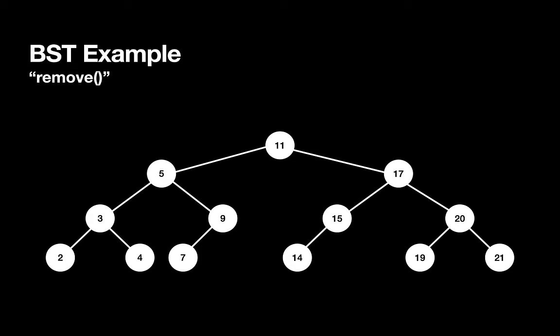So our process here is we will replace the node with something that belongs in this place. And there are actually two options we could have. We could take the value that comes immediately before this, which would be referred to as the in-order predecessor, or the thing that comes immediately after, the in-order successor. And we've arbitrarily chosen to go with the successor, the thing that comes after this node.